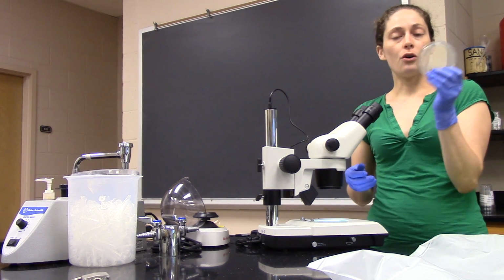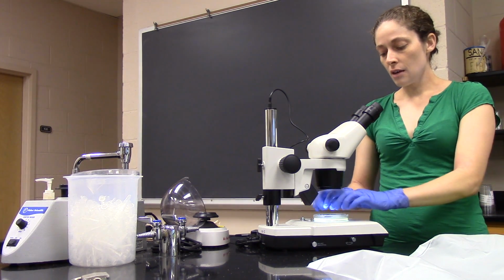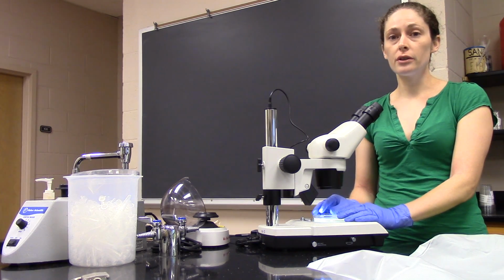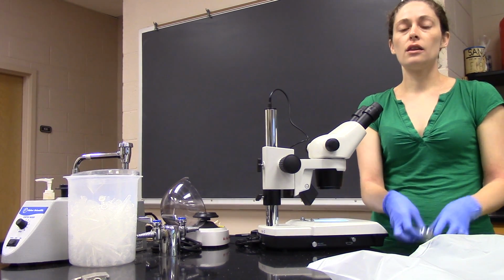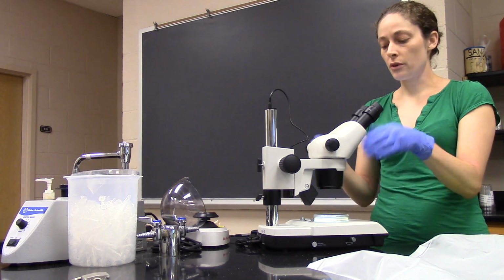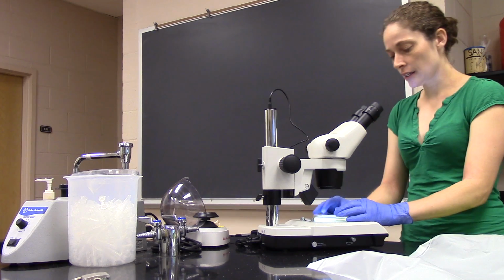Let's say I have only 10 worms on this plate and I don't know where they are. Well, anytime that I'm looking at one particular region, there may or may not actually be a worm for me to focus on. So it would be much easier if instead of looking at the plate I really care about, I took a different plate that I knew was just covered with worms all over and placed it on so that wherever I was looking, there would be something for me to focus on. Okay, so that's a handy trick.